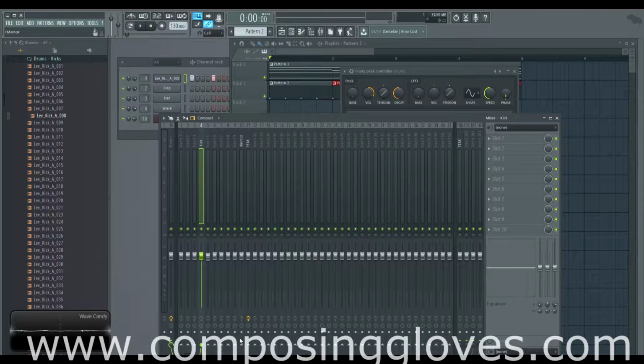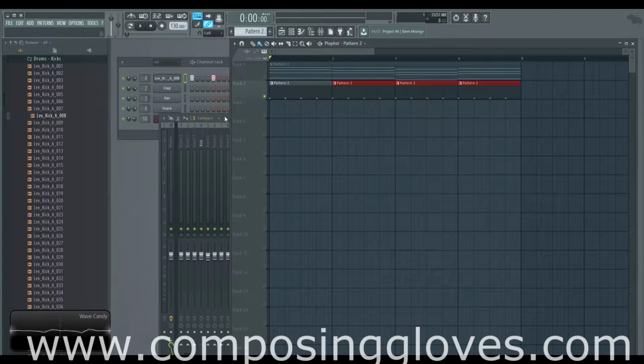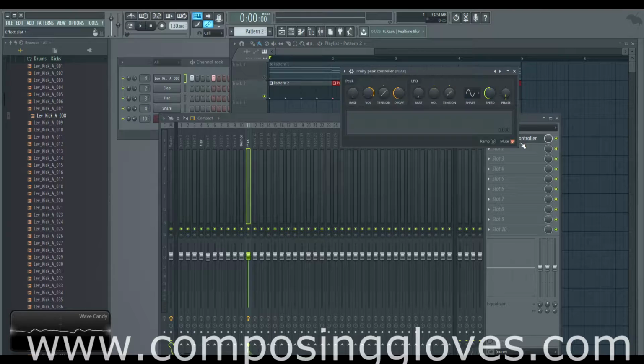So we're going to do the kick into 11, 12, whatever one this is. Yeah. All right, right on. So now when we play the kick, we should see it come up on the peak controller. There it is. And that is the automation. So whatever we are automating is going to turn on and then turn off that fast. And it's using the level of the kick to do this.